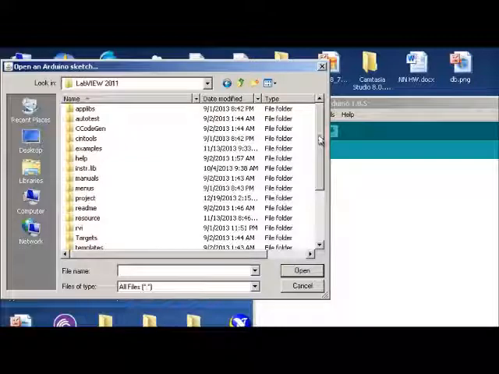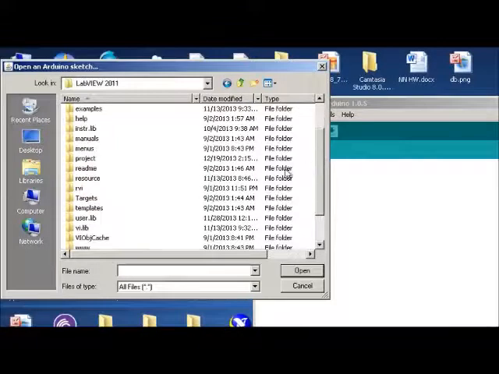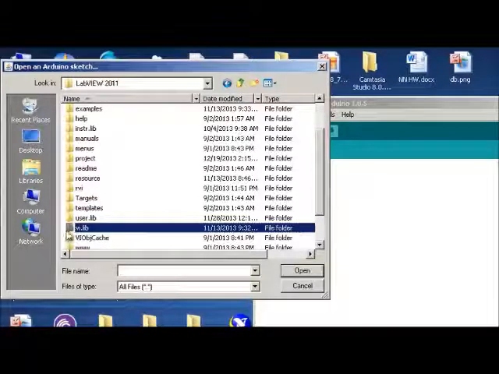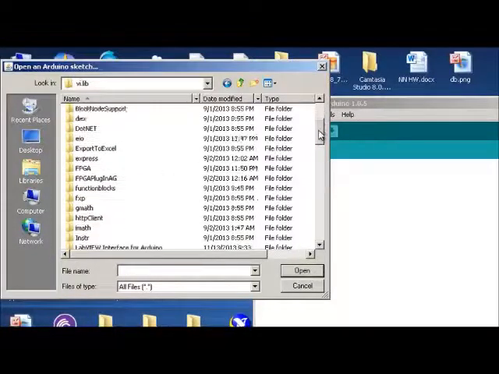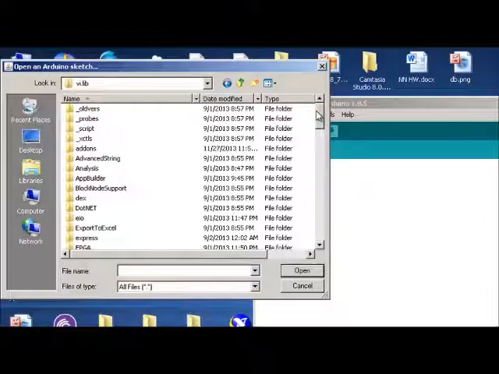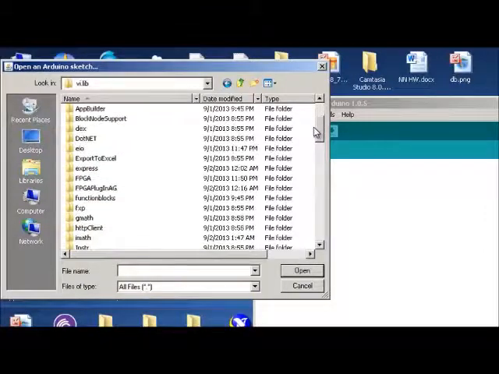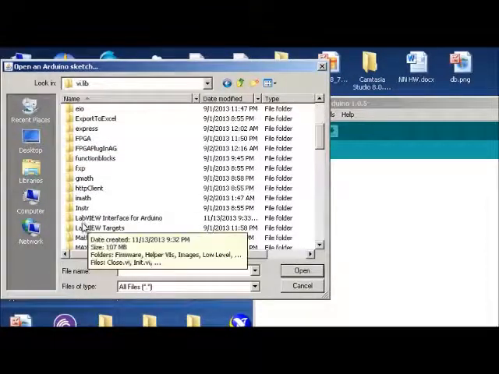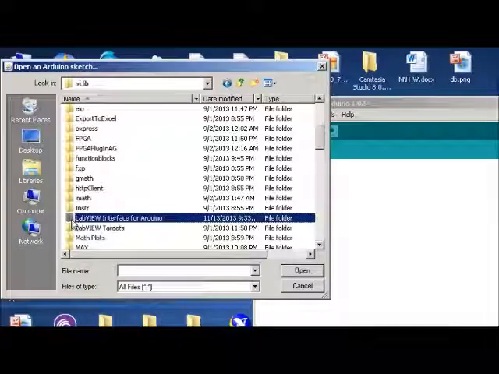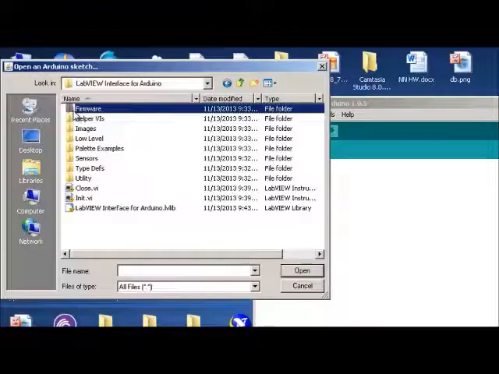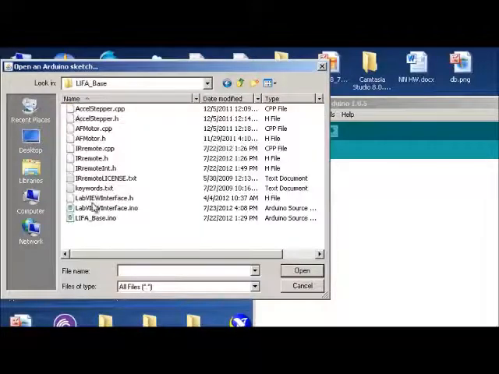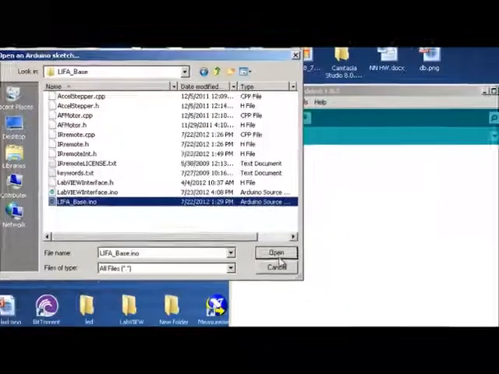So now we need to go to VI, I believe, okay, and we need to look for a file called LabView Interface for Arduino. So here we go, this is the file. Okay, this is the correct one. We select and open it.